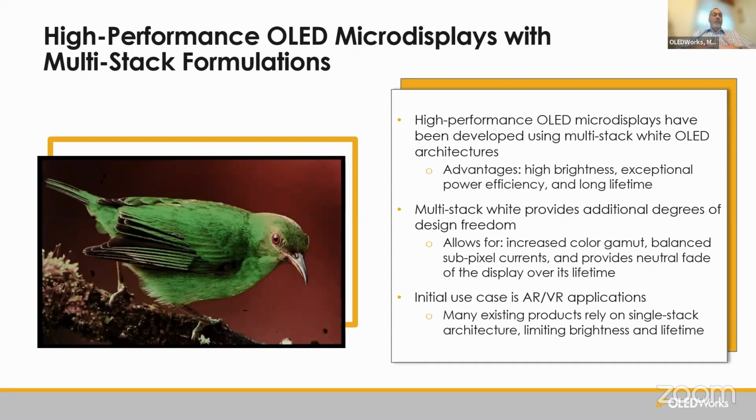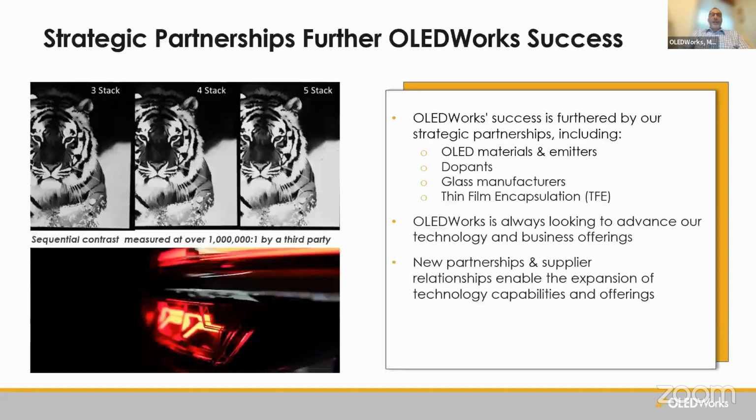So again, this is all premised on this multi-stack technology, which we have been practicing for the last 10 years. So this is not for the faint of heart. A multi-stack OLED of 6 stacks might include 30 to 50 layers deposited, where each layer has to be controlled to within a nanometer or even a sub-nanometer of its target thickness and composition. Again, we've been doing this for 10 years, so we understand how to do that in manufacturing in high volume. And we are currently working with companies who want to apply this ultra high brightness, long lifetime technology. Again, as the topic of today's talk and today's meeting, it's about strategic partnerships.